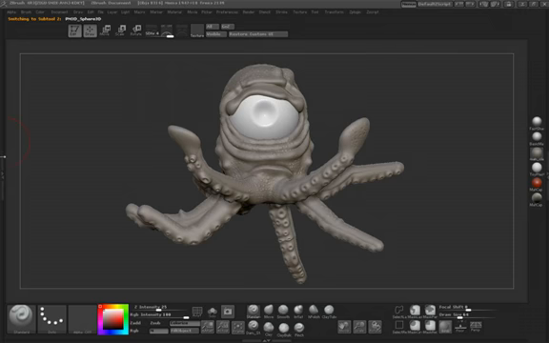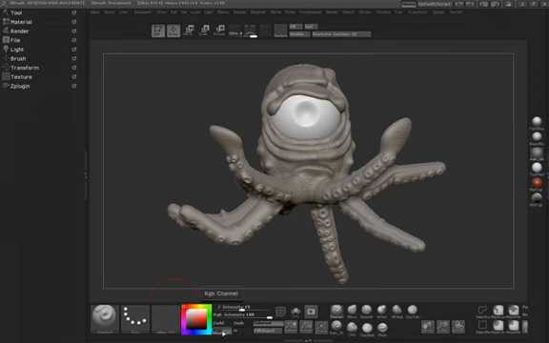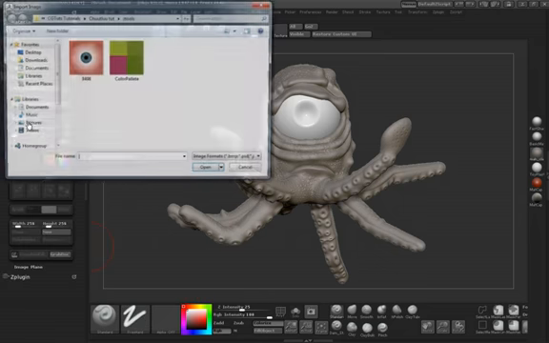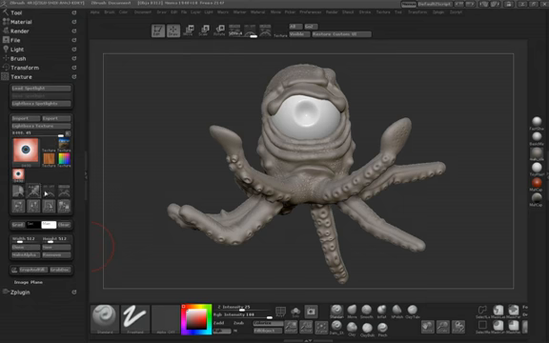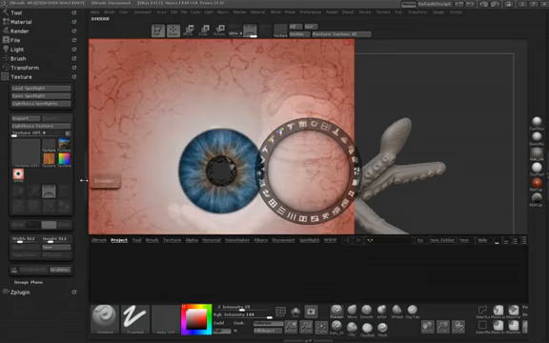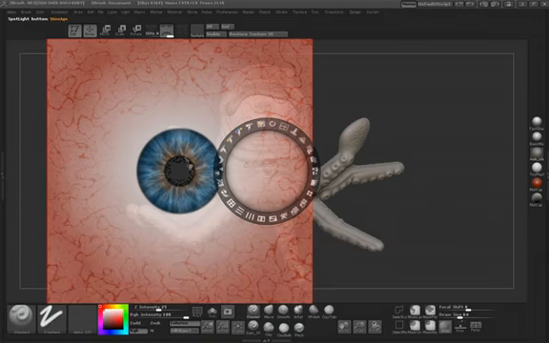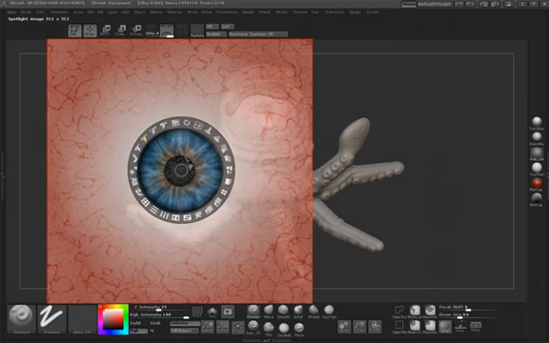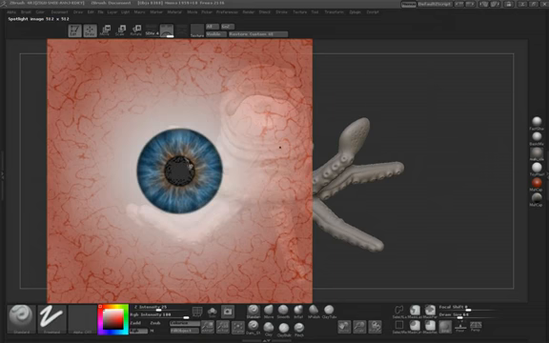So all you need to really do when you go to do that is make sure you select the material channel and have a white color selected to fill the texture, or sorry, fill the mesh. And now as you can see, I've imported a texture of an eye, and we're going to use Lightbox or Spotlight to paint the eye texture.